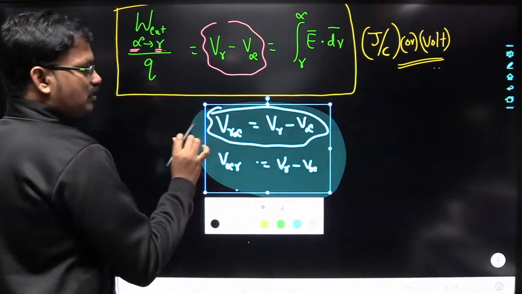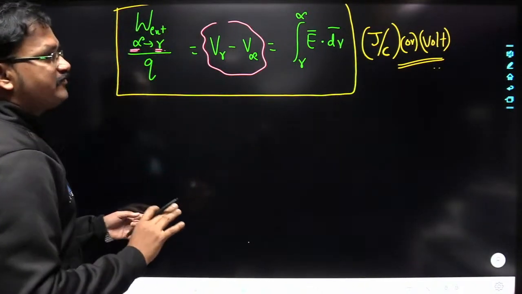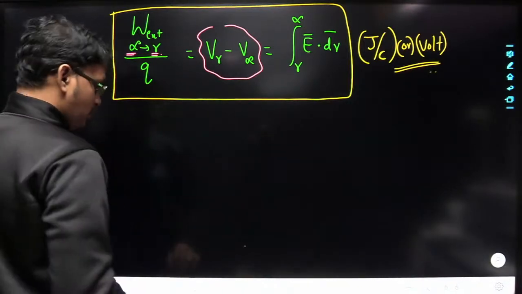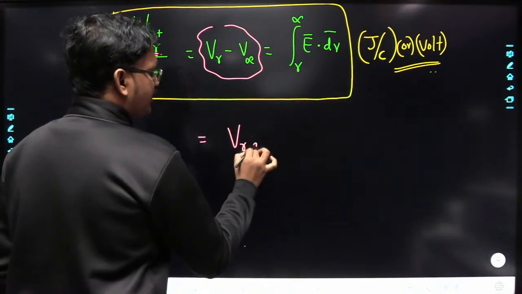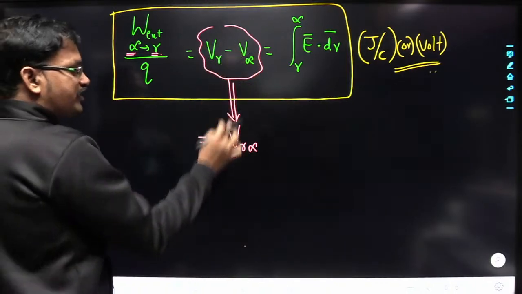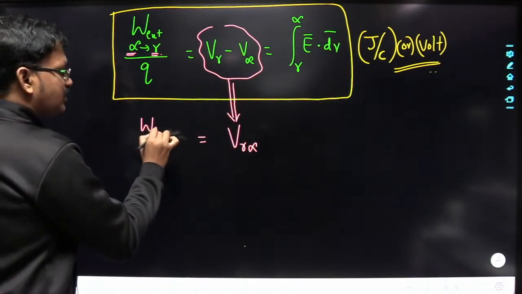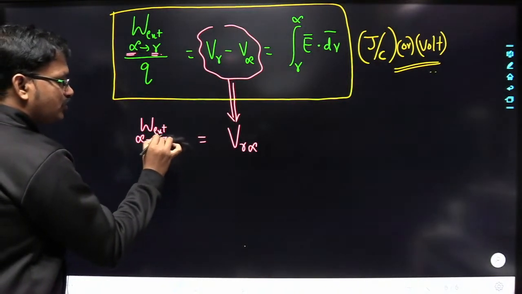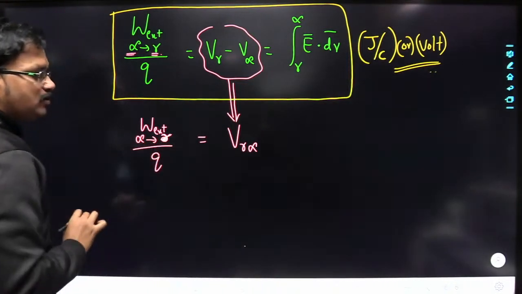See, if you understand the concepts, then everything will be fine here. It is just a matter of conventions, that's it. Okay, so now here I can write this as the integral, V_r∞. I am representing this as V_r minus V_∞, as V_r∞. Understood? And this is nothing but the work done by the external agent in moving the charge from infinity to r, by q, work done per unit charge.